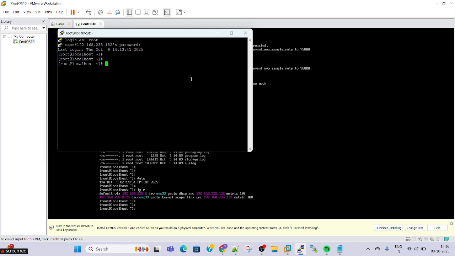So today we learned how to do the installation of CentOS 10. Yes, we can do the installation of CentOS Stream 10 with the help of a minimal installation, and we also talked about the different types and methods of installation in the CentOS Linux operating system.